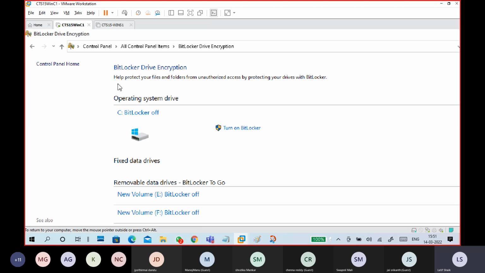Help protect your files and folders from unauthorized access by protecting your drive with BitLocker. It is used to protect your files and folders from unauthorized access.